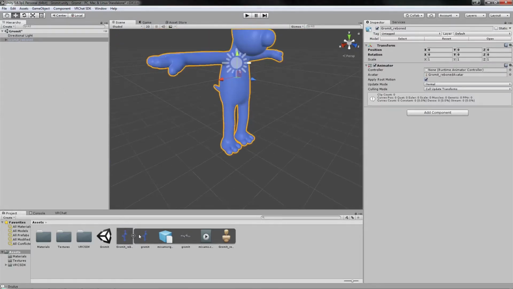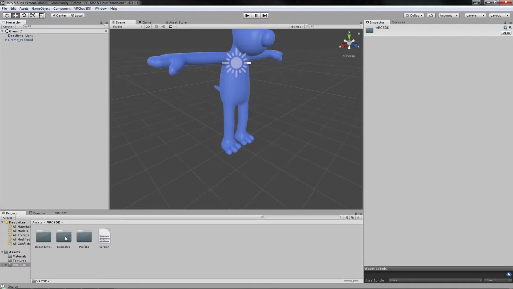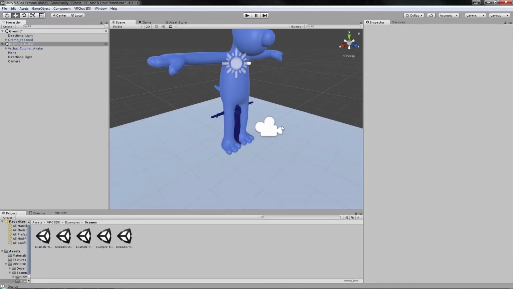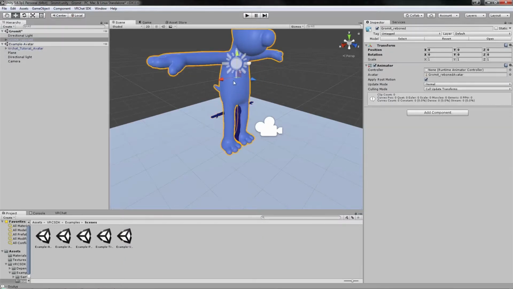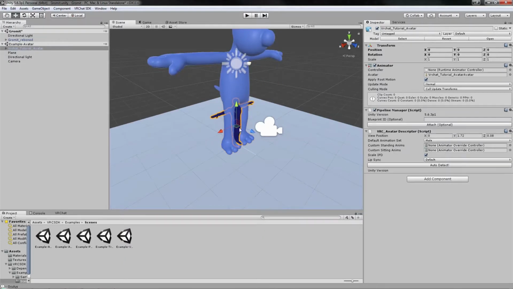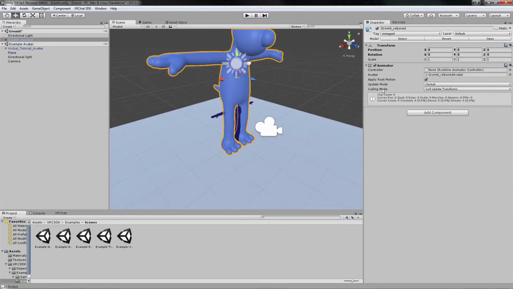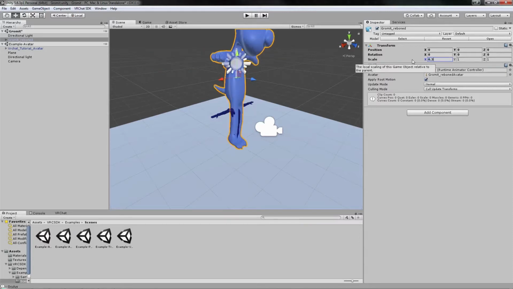But he's still pretty big, I'm thinking. So we're going to go to VRC SDK folder, examples, scenes, and then use the second example A, drag that over to this pane. And yeah, you can see that this default model is way smaller, or Grommet is way bigger. And this model is like 6 feet tall, so we need Grommet to be quite smaller. The way we're going to do that is going to scale over here, X, Y, and Z, bring these down to something more reasonable.